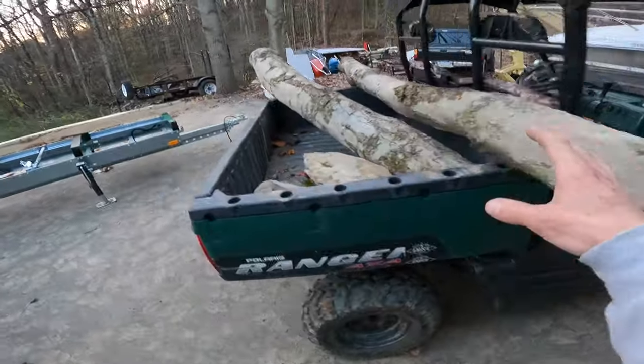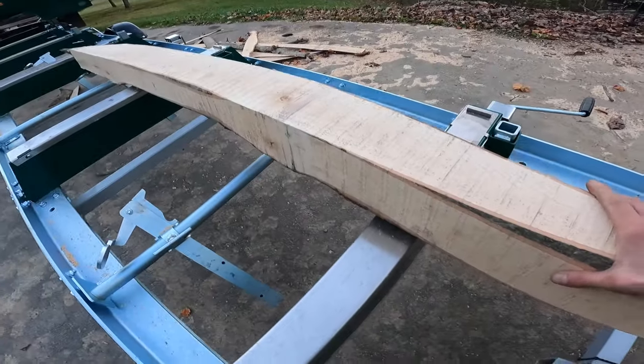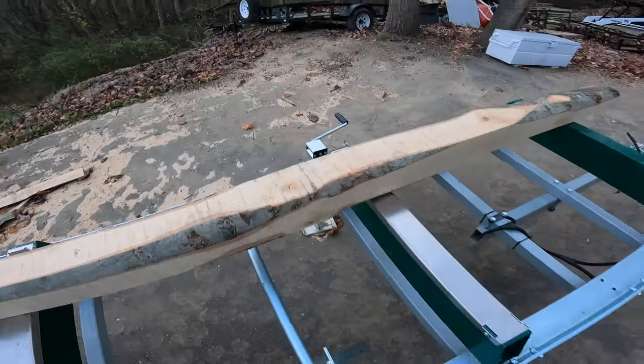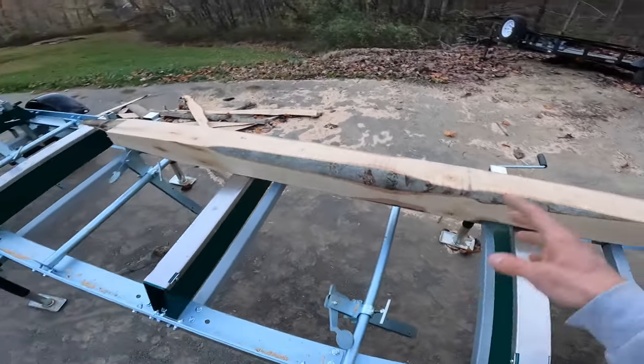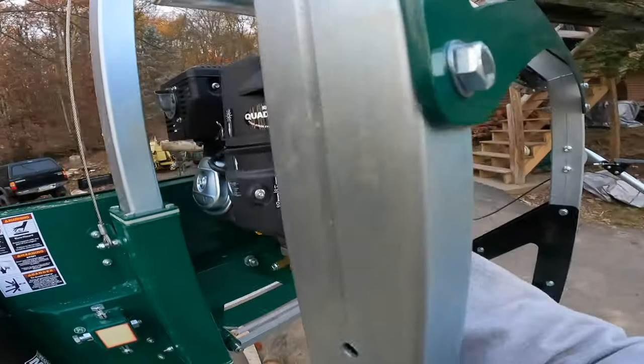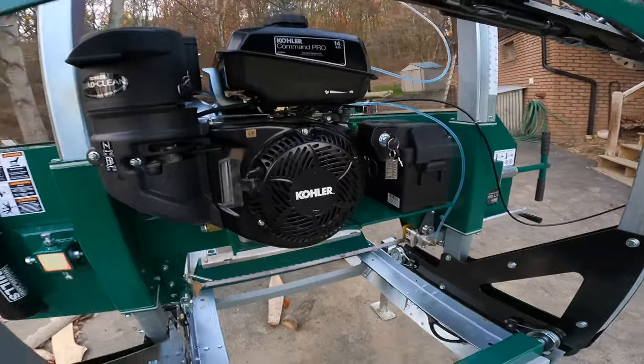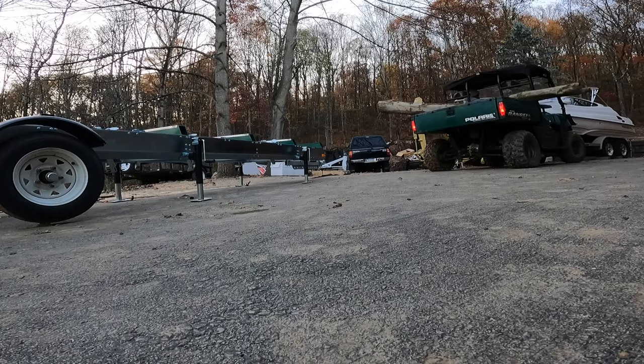Okay, so we got the goods up here. So this was the one I did in the dark the other night. I'm just trying to make a 4x4 pretty much. I'm trying to make some posts for a barn. Oh yeah. First pole.